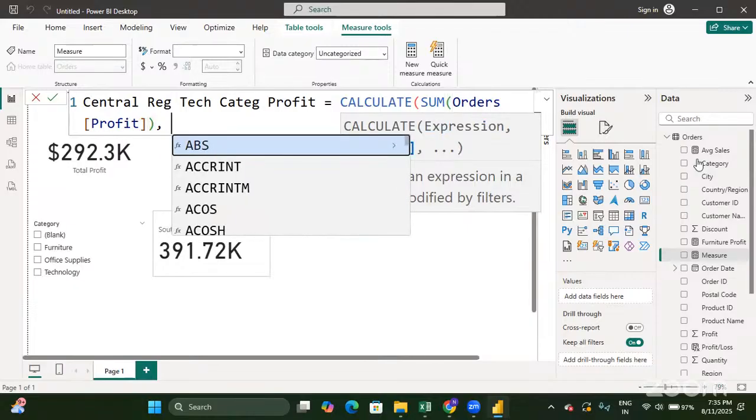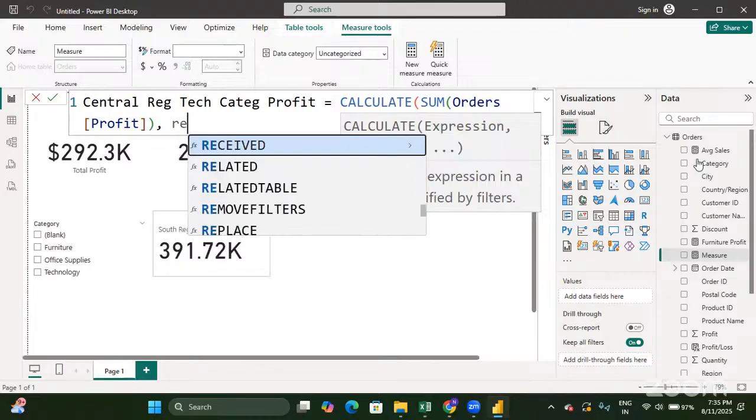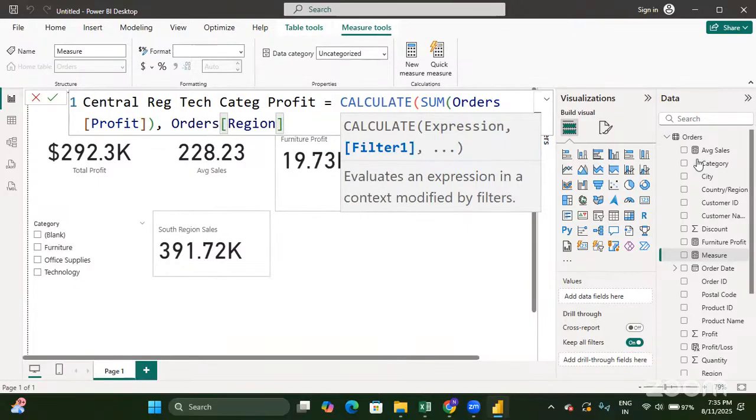Now we have to come up with the filters. Specify the filters one by one. The filters will be like, within the region column, the value should be central. So this will filter only the values in central.